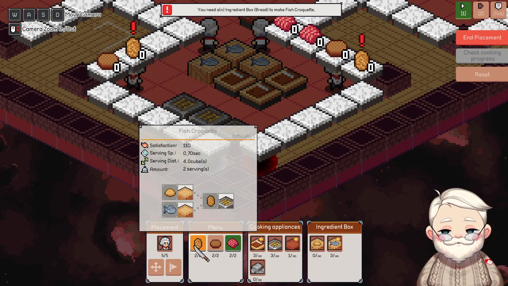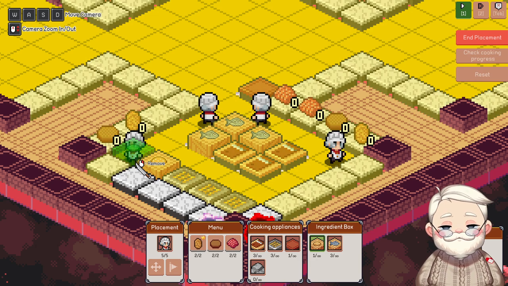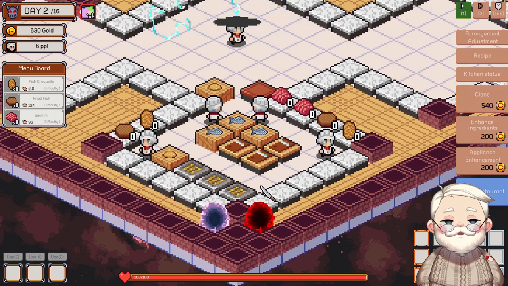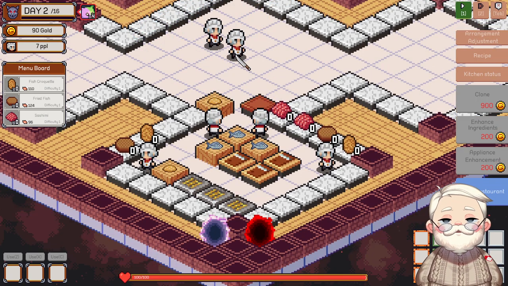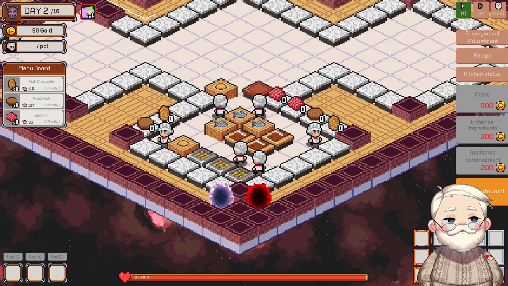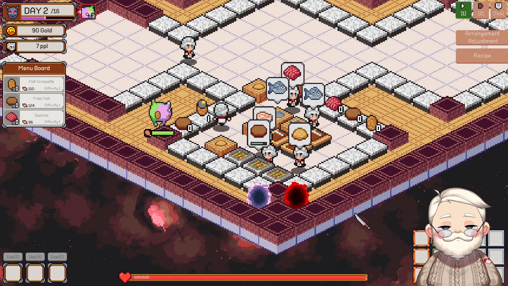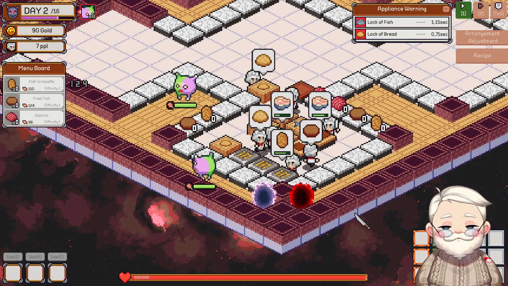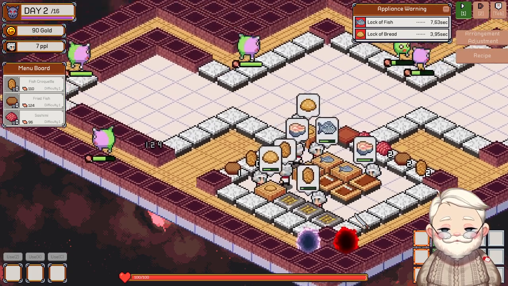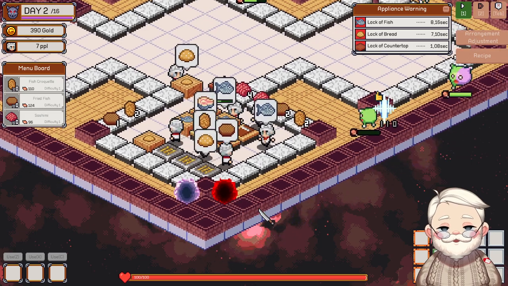For the croquettes you need fryer, fish, buns. I don't know if I need a lot of them. Put one here just in case. Alright. Just load up on the clones. Oh, shoot. Somehow I got a chef on this side of the buns.